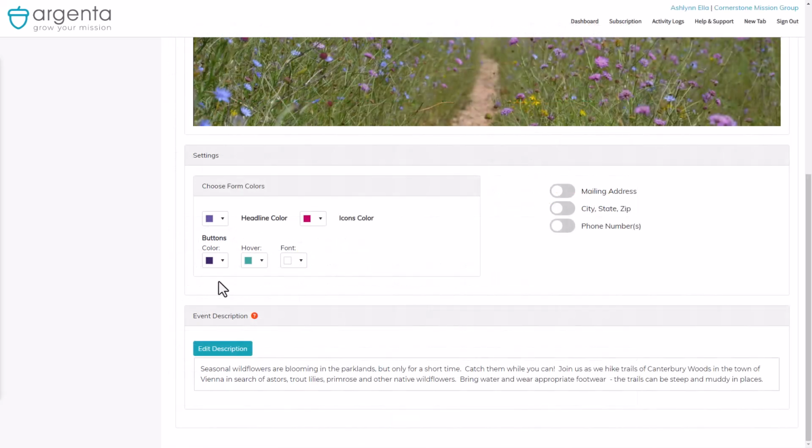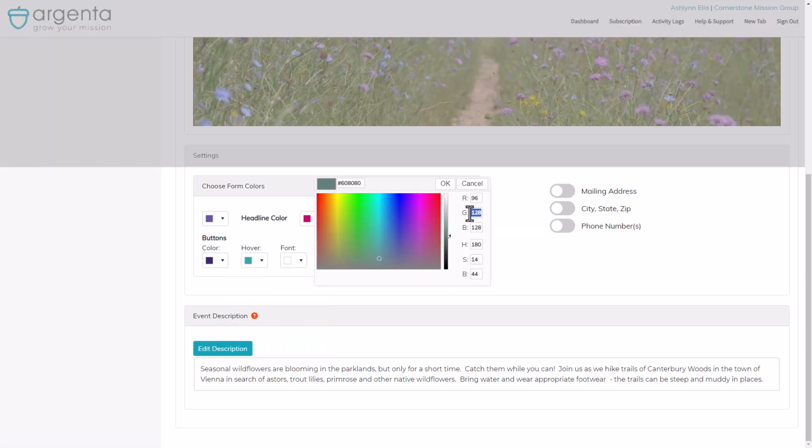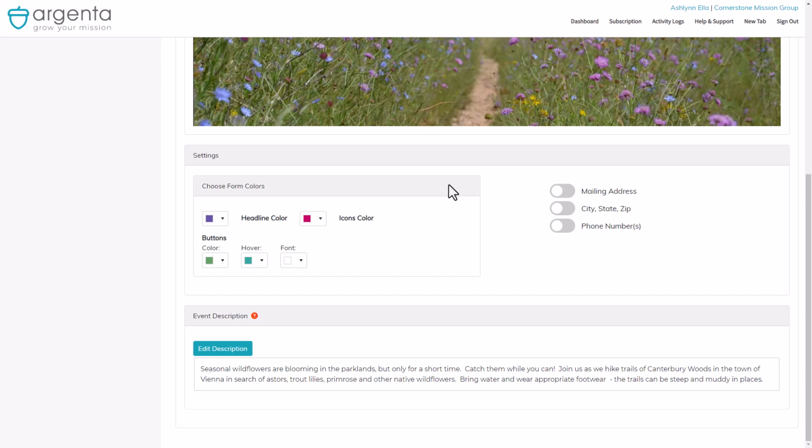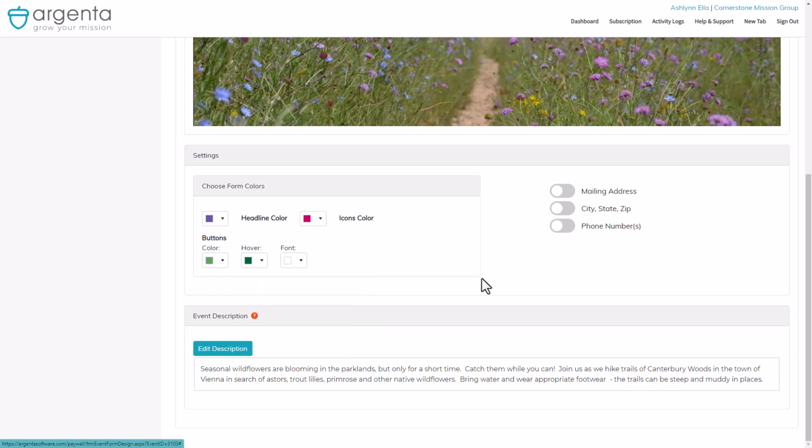Back over to our form design page here. If you want to use RGB values, you would enter them here. Click outside of the fields to view the color top right, then click OK again to see the color selected for the headline. All of the color pickers in Argenta work the same way, so you can repeat the process to choose the button colors here. You can set the color of the button when someone rolls over it, and the font color of the button text. That is all there is to choosing colors for your event forms.